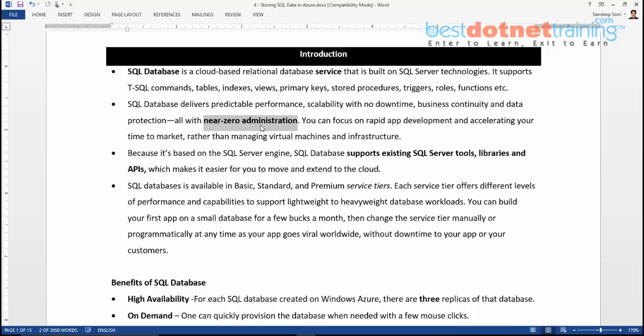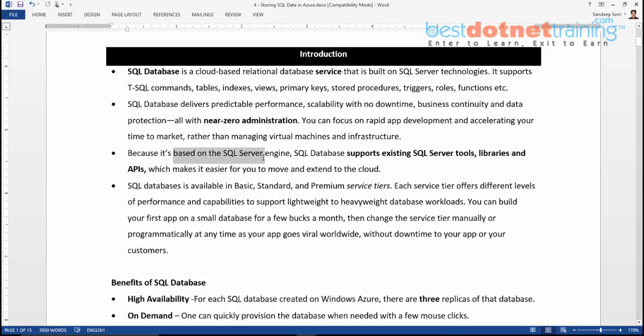We need proper maintenance so that performance is taken care of. We need to ensure that proper hardware is taken care of. So these things we absolutely do not need when we are using SQL database, because all these things will be taken care of by the Azure platform for us. And we as developers would concentrate more on accelerating application development. Maybe changing the database also is going to be very easy over here.